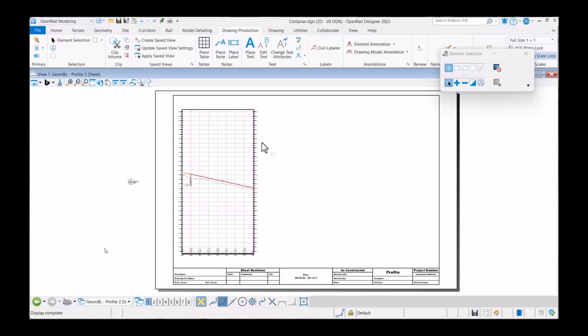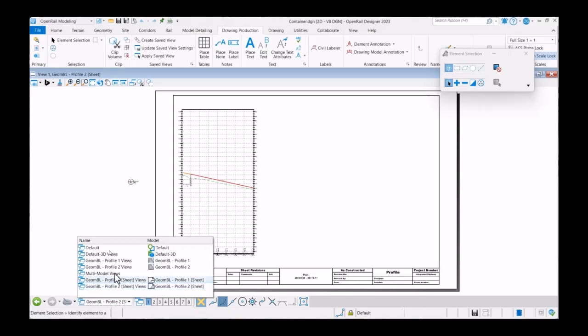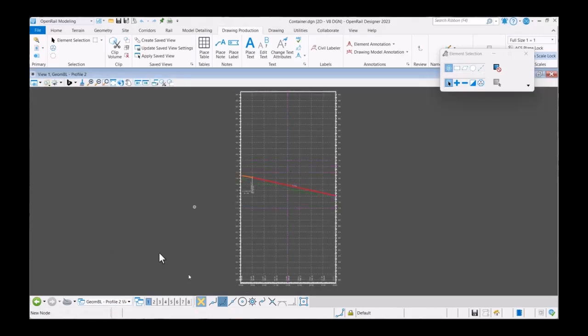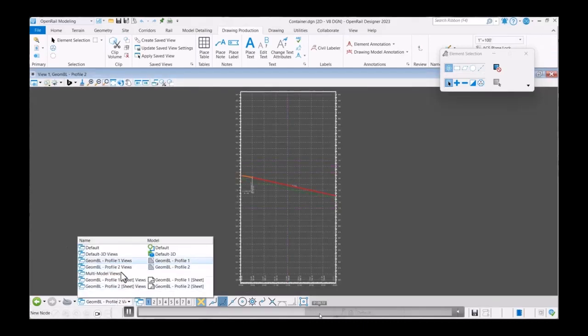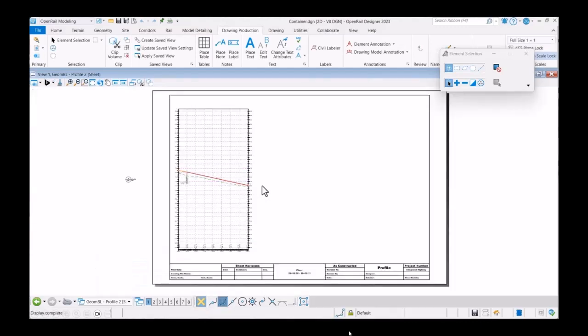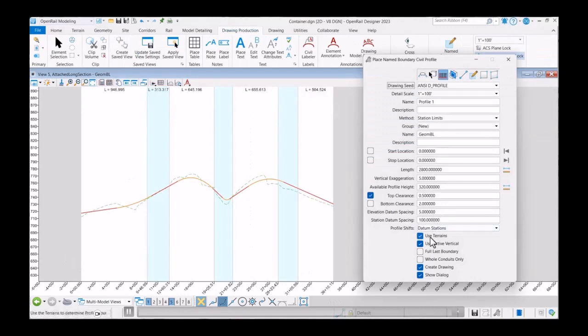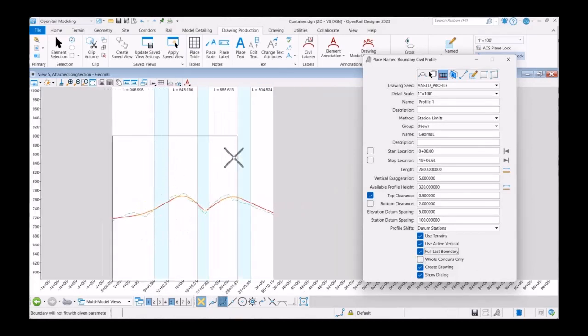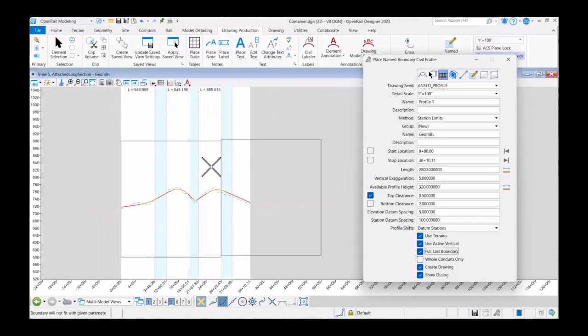What the new capability allows you to do, if we go back and we run that again, jump up to here, and let's go in and create some new name boundaries again. Same thing, but this time I'm going to enable this last full boundary option. We'll create those same sheets, but notice when I create this second name boundary, it doesn't stop at the edge of the geometry anymore. It creates a name boundary that's a full size. It's the same size as any other sheet.